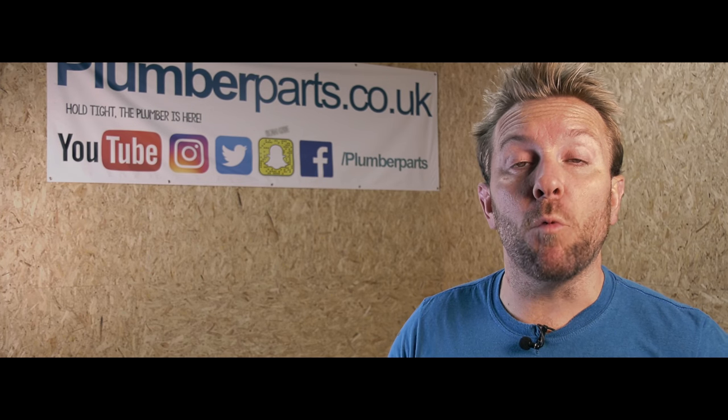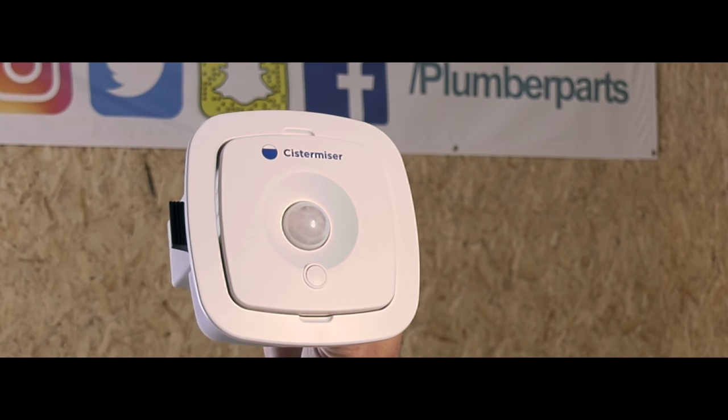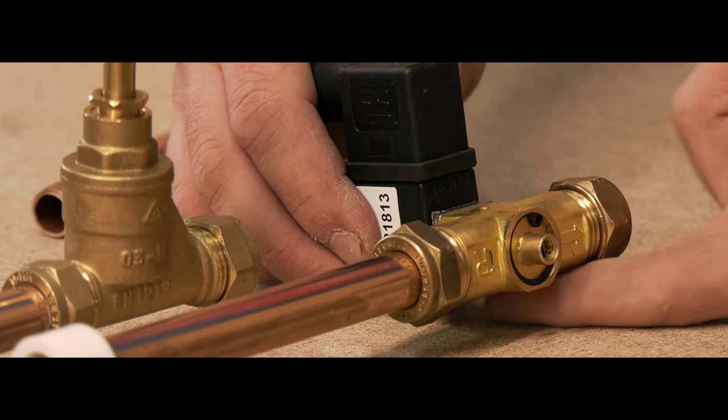Today we're going to be looking at water saving devices for urinals. So what we're going to do is have a look at the Cistermiser IRC valve. This is an infrared control valve that we use to control the water flow to urinal systems. So what I want to do in today's video is show you how it works, how we install it, and also why it saves us water. And then I'm going to prove to you in the craziest way possible that it does actually save water.